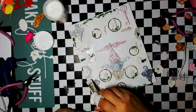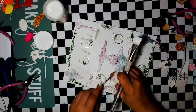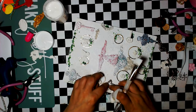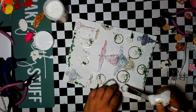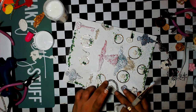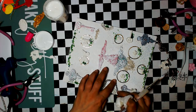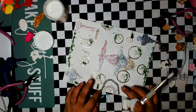And I'm going heavy on the heavy gel, because I want to make sure that it sticks. I don't want it to come off mid-range there. So let's see. Make sure that it all gets its fair amount. You can also hot glue this, but I'm running out of glue. My glue stick situation is not working too well for me right now. I gotta buy more, which I will be shortly, but in the meanwhile, I'm kind of stuck using this, which is fine.